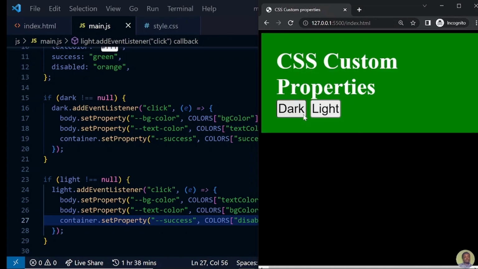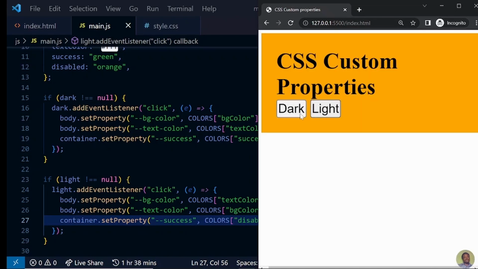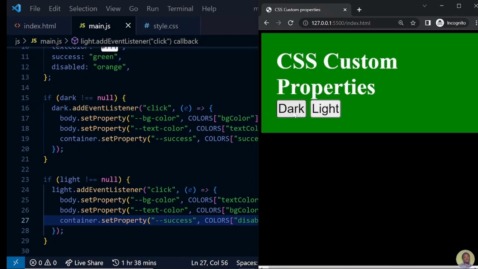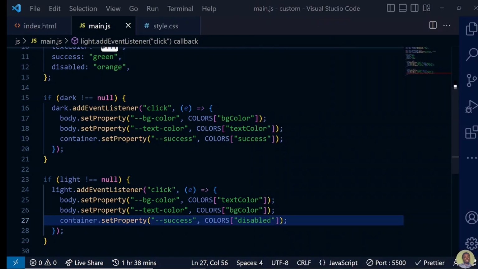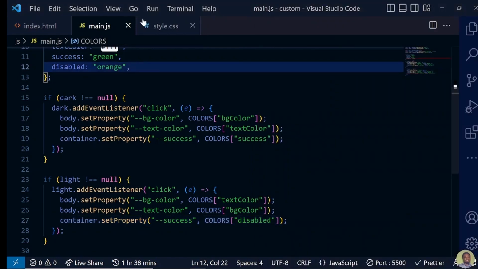So with this now, you are able to toggle your CSS custom property to whatever you want, change it from your JavaScript. So you can now write custom CSS properties and reuse them, and also you can play around with them, toggle them, do whatever you want to do with them. So that is that for CSS properties.